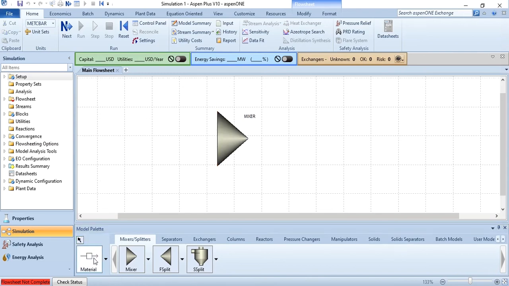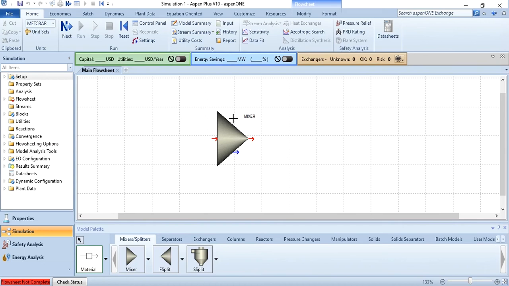And then click on material stream. If you click on material stream and you currently haven't clicked it, then you see there are two red arrows appearing and one blue arrow appearing. If I go to the red arrow to see what it demands: feed required, one or more if mixing material streams. And this one is the product required if mixing material streams. This is basically a mixer which is required to mix more than one stream, but it is converged once you give one input, one stream. It means its degree of freedom is zero. It doesn't require any input in itself.